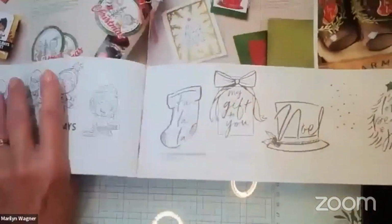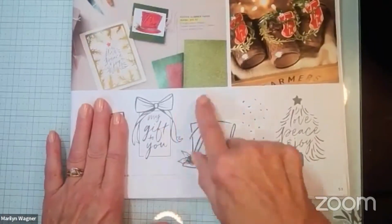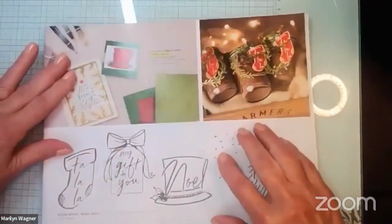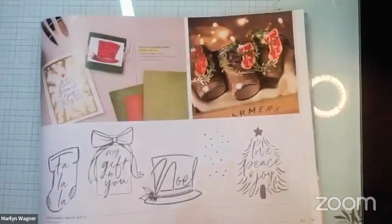These I have seen as gift tags. And again, this one doesn't have to be Christmas. These are being shown as Christmas ones, but just keep that in mind. And I do have this paper, and it's not cut, so it's going to be big and shiny and bright, but it is gorgeous. Again, a glimmer paper that we can use for small cutouts, for larger pieces, and it is white on the back side.